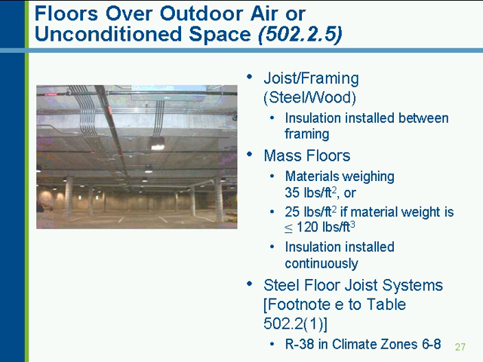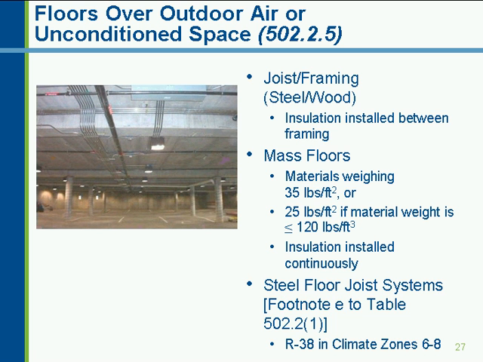So the code would require in this particular case that all insulation be placed continuously without being broken up by framing members if possible. Now obviously looking at this floor with the electrical running through there, that might be kind of difficult to do, but there are insulations that you can get, spray foam insulations and things like that, that you can use in floor assemblies like this. You have to just make sure that you comply with the evaluation service reports and also the IBC as far as placement of any kind of insulation in this kind of an assembly.